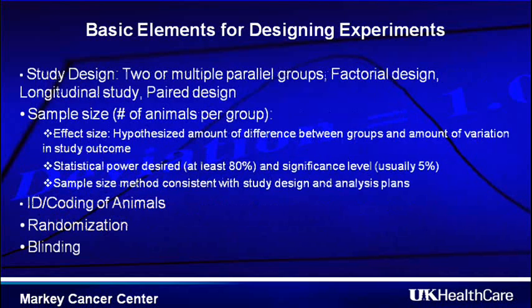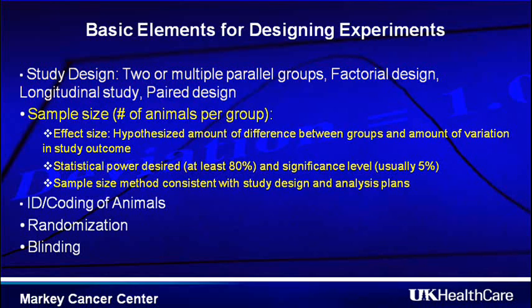The rest of the elements listed here are statistical considerations that can be addressed in collaboration with the biostatistician. The information from the first 4 elements that are already mentioned earlier will facilitate discussion and development of these statistical considerations. The study design is based on your primary study endpoint, the experimental factors of interest, and your research hypotheses. There are several options that can be used to design your experiment as listed here.